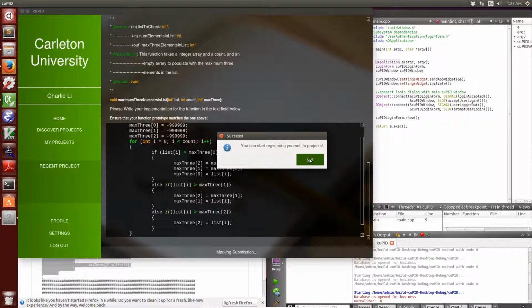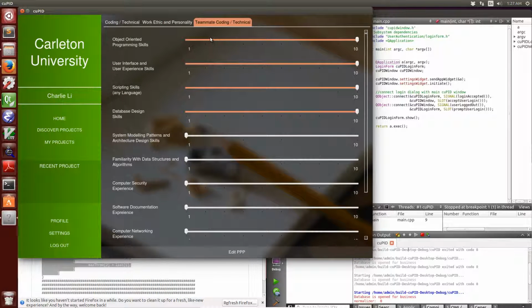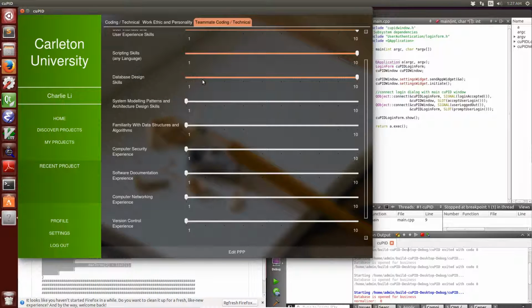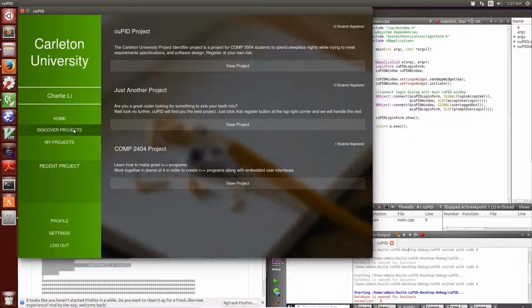All right, so as you can see, I didn't do very well on the multiple choice, but I did very well on the coding question. So this is going to contribute to my profile score, and in the end, when the administrator is creating teams for these projects, it will take into consideration the competencies that I have, and also the competencies from the partners that I want.